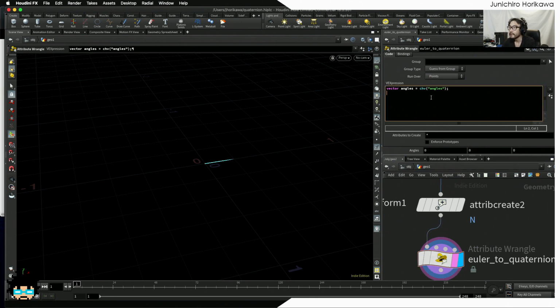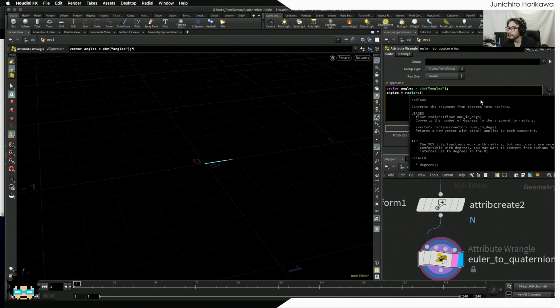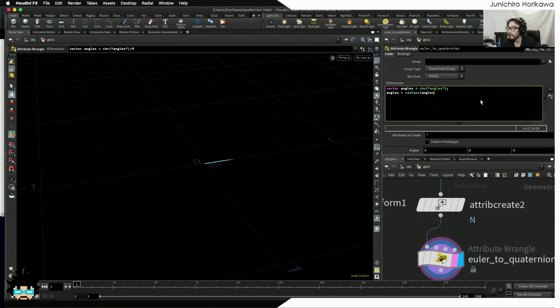Fortunately, when you have an angle as a vector value and all these are expressed in degrees, you can just use the same radians function to return a value as a vector, converting all those x, y, and z from degrees to radians. So it's pretty convenient.